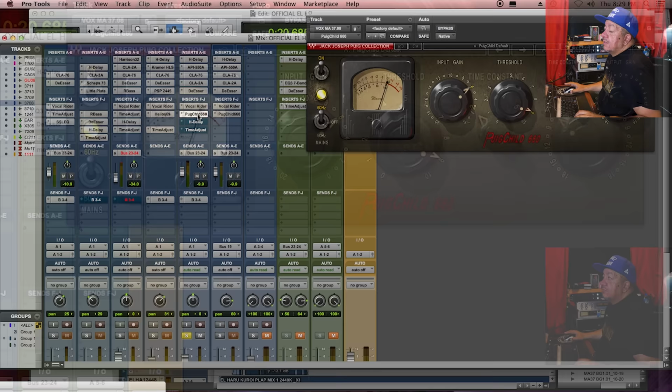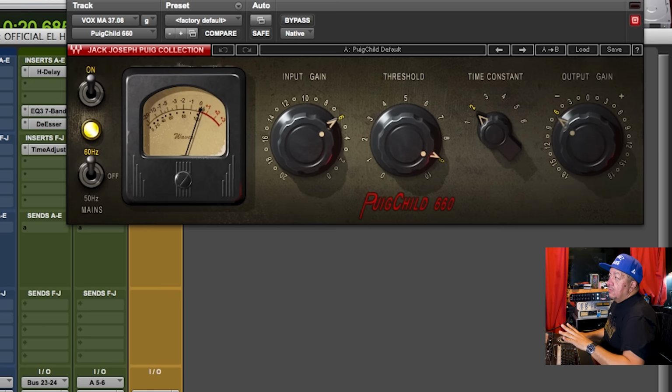And the reason I added it even after I did the 1176, because I got her voice to sit well, but I felt like as she moved through the song and she got more passionate and got louder, it was really hard to control that, even though I automated it. So I wanted to use the Fairchild kind of like a tape machine. If you don't know what that means, it's not a big deal. But in the old days, when I had a tape machine, I had a loud vocal, a loud solo. Tape would sometimes absorb that loud sound in a really beautiful way. So I try to use the compressor like when I had my tape machine, and you could just force something loud into the audio, and the music seemed to buckle up with it, but it never sounded too loud. So I used it in that sense, kind of like it was a tape machine.